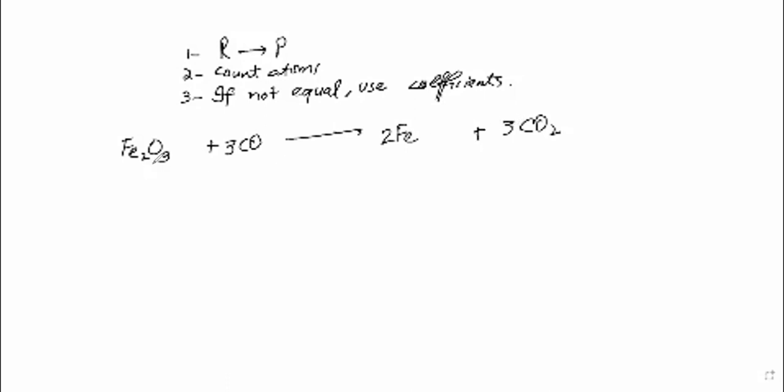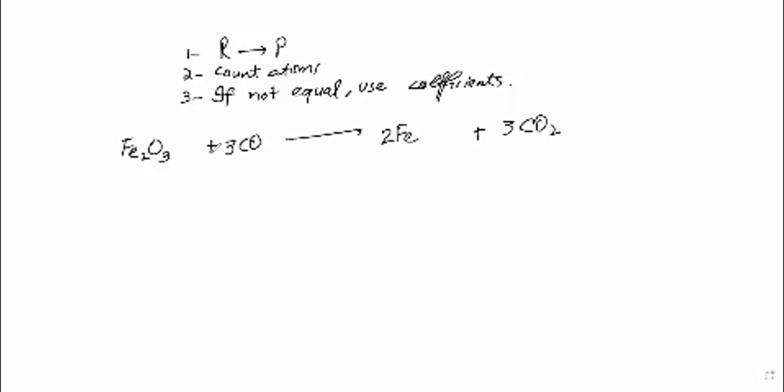If we check it once more, Fe2 to Fe, 2 ones are 2. It's okay, Fe is balanced. Oxygen, how many oxygen do we have? 1 threes are 3 and 3 ones are 3. 3 multiplied by 1 is 3, and 1 multiplied by 3 is 3. On the other side it becomes 6, so 3 twos are 6. How many carbon are there? 3 ones are here. We have not written it, but if we don't write 1, it doesn't mean that there is no atom. 3 ones are 3, so 3 ones are 3.